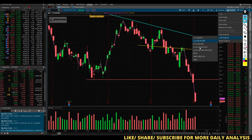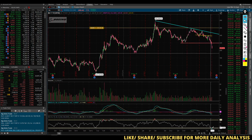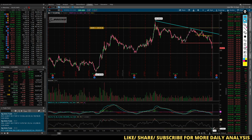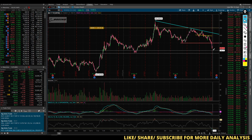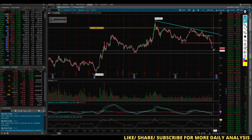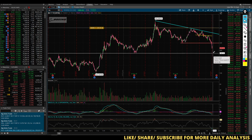Let me switch back to the daily chart, and let's take a look at the MACD, and then maybe the RSI as well. If we take a look at the RSI, it is indicating that this stock is oversold. Right here, right now, it's below 30, right at that 20 something. So if we're gonna see continued selling, maybe at 200, maybe people will start coming in. But all indices are sitting almost at their crucial level, I think Russell 2000, S&P 500. So it depends on what the indices are going to do. Based on that, I'm expecting a little bit of a support at 200, and then solid support maybe at 192.